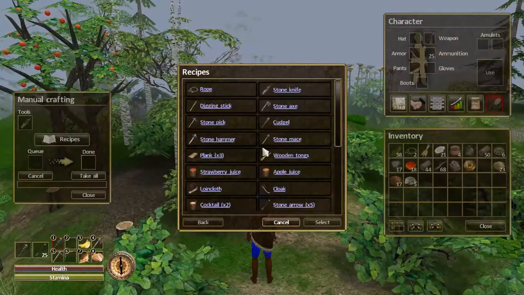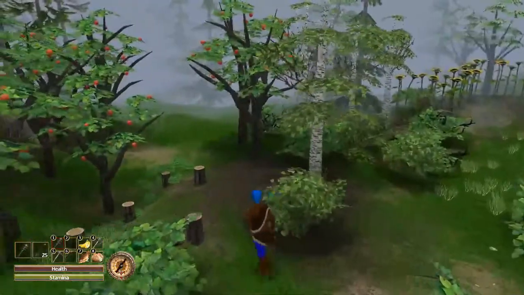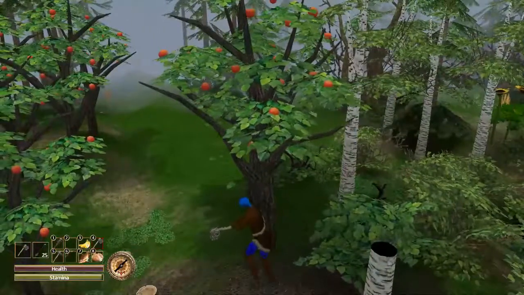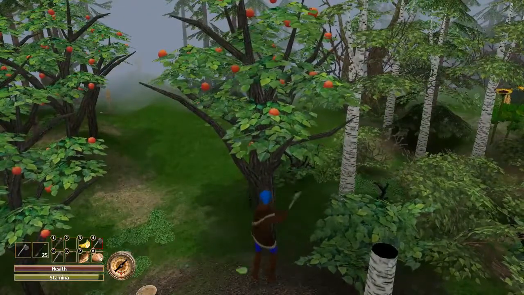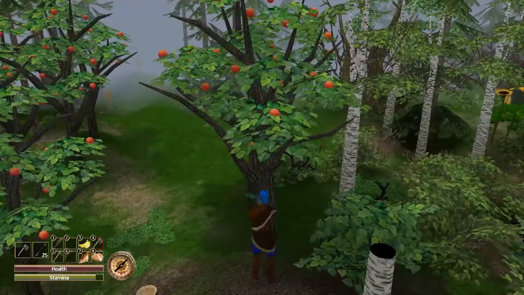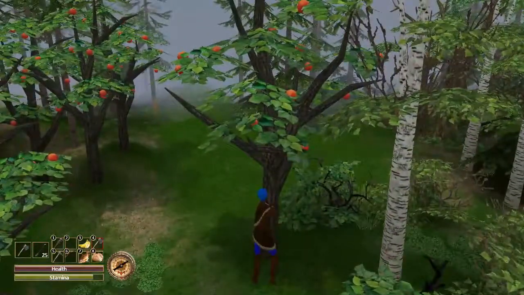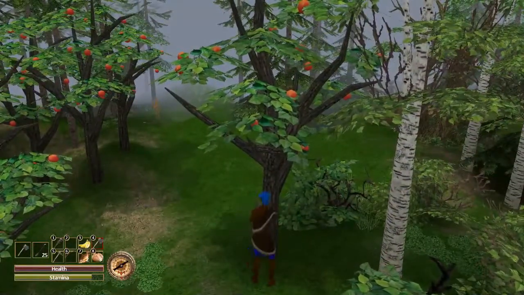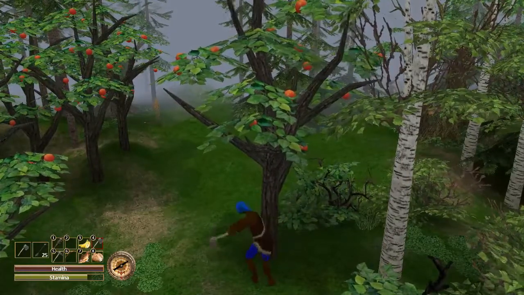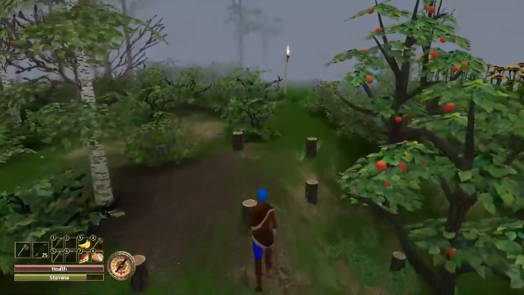Have I got any fruit? That's a no-no. Let's chop down a couple of these trees before we go for this. The fruit's not the best, but it kind of gives you something. Obviously the bread and the fish. Oh, I tell you what I did forget. I had some meat cooking up. Right, let's quickly net back and get the meat, guys.